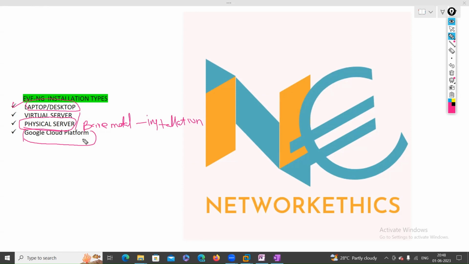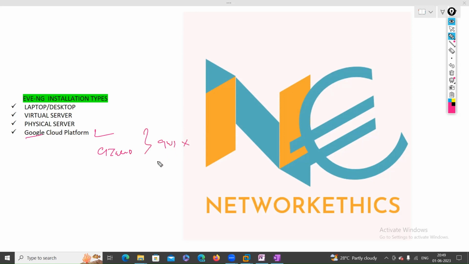The same ℕ operating system you can install in Azure as well, guys. That is another cloud option, so cloud can be the fourth option. Google Cloud and Azure officially support it, but AWS does not support it officially, guys. So you can install your ℕ operating system by any of these four methods, based on your interest or your hardware specification. You can choose your installation type, guys.